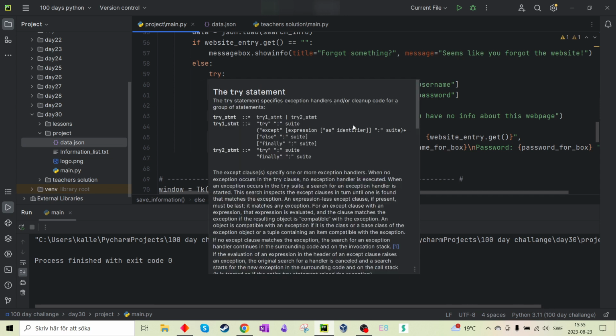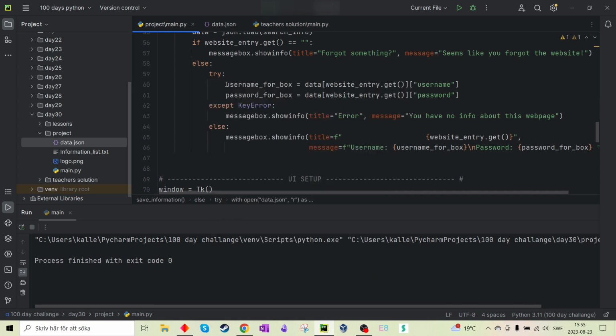First it will try to see if it has something in the entry. Here, this variable will get the data, the website entry and username.